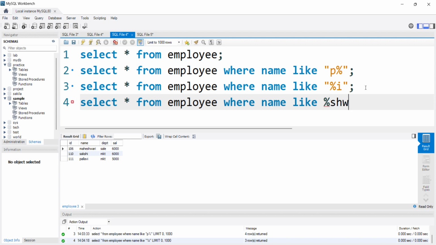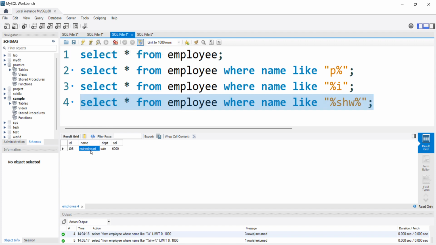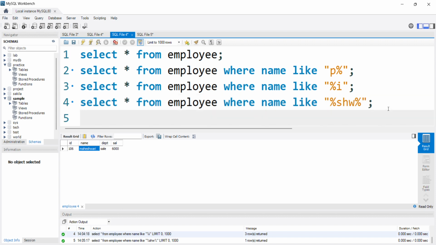Again we use percentage, meaning we don't know the starting character or the ending character, which the percentage shows. We just know the in-between characters, so we give the characters within two percentage signs. You can see SHW is coming in Maheshwari, so it doesn't consider the first or last alphabets, it just considers the in-between alphabets. This way we can use the LIKE operator with percentage.